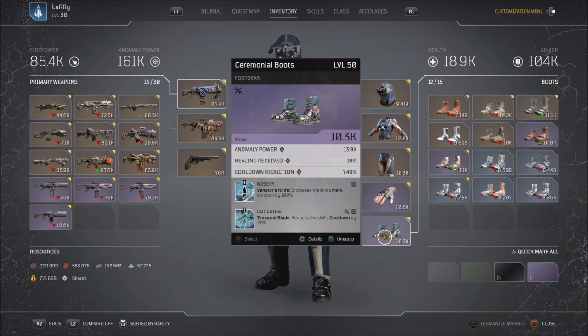It's really all about what they have on them. We got some Anomaly Power, Healing Received, and Cooldown Reduction. I wish that Healing Received was some more Skill Life Leech like on everything else, but the way that this actually scales with the Skill Life Leech is pretty nice, actually. Having that extra 18% Healing Received straight up on top of the Skill Life Leech, hey, try it out, guys. See how it works for you.